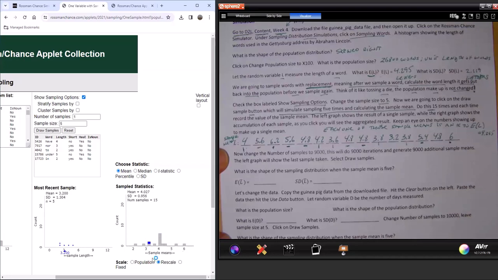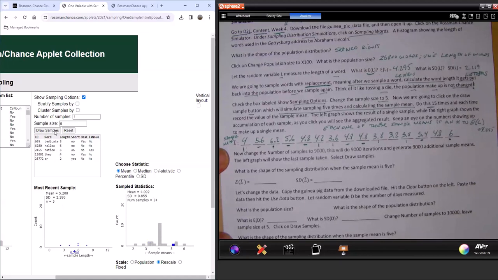Notice the last one was 3.2, and there it is in blue, marking the last one. These are the individual values that make up this mean, and then we take this mean and place it in the sampling distribution. But of course, if I keep doing this, you start seeing the different possibilities and the likelihood of those possibilities. So I'm just clicking really fast. I'm up to 75, 78. And each time, what I'm doing is asking what are other possible means, and how likely are these means to occur?